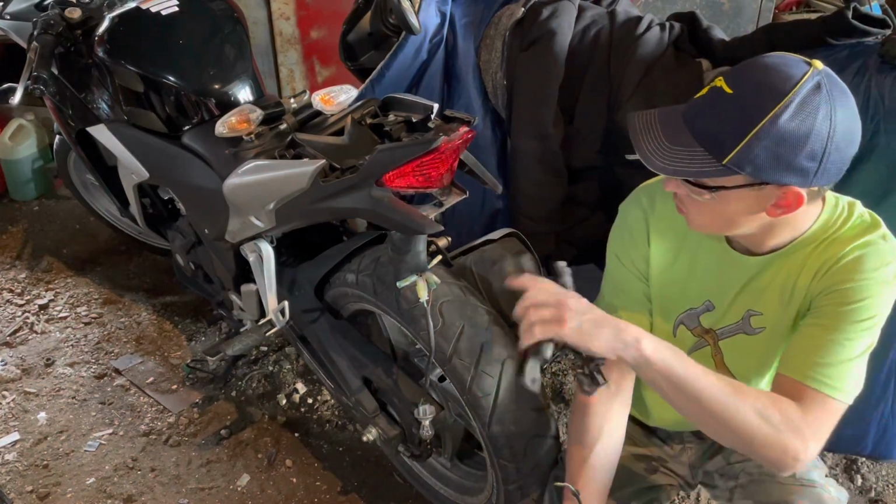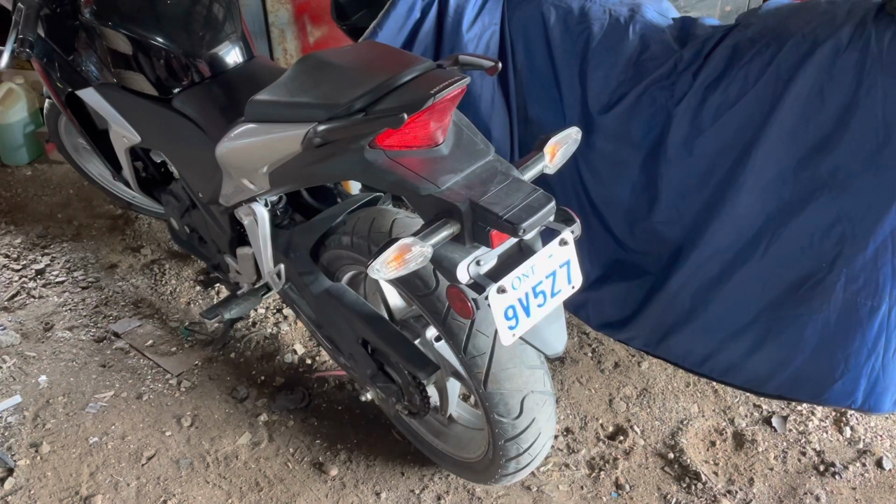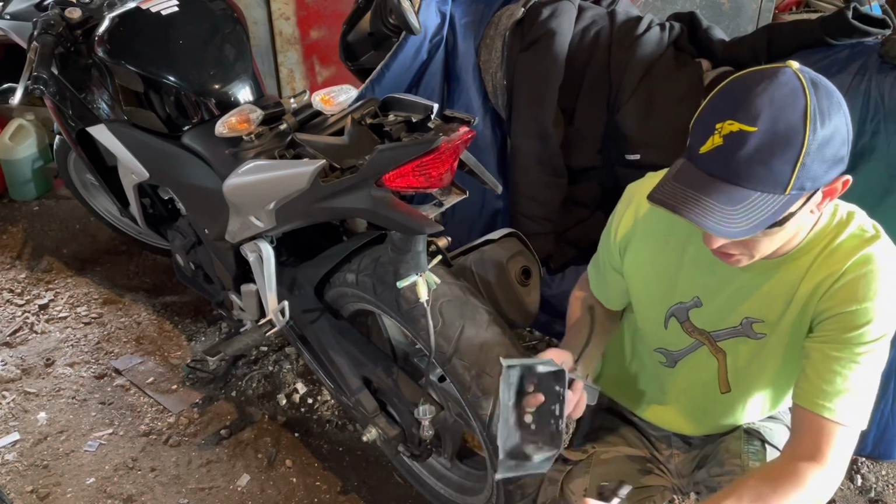I'm gonna try to do a little tail tidy and delete this big ugly mud flap. You can buy kits for this, but I'm gonna try to use what I got here and make it work.